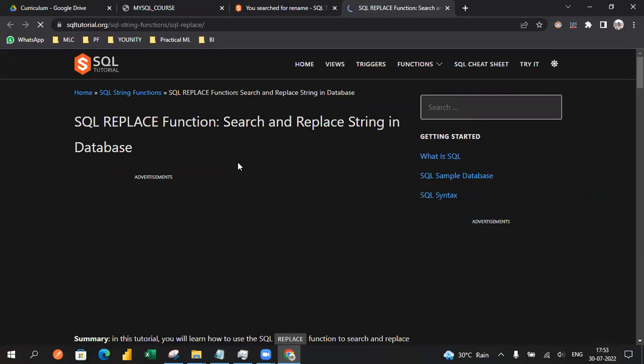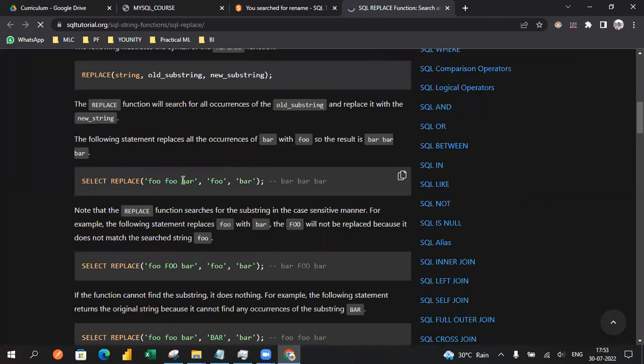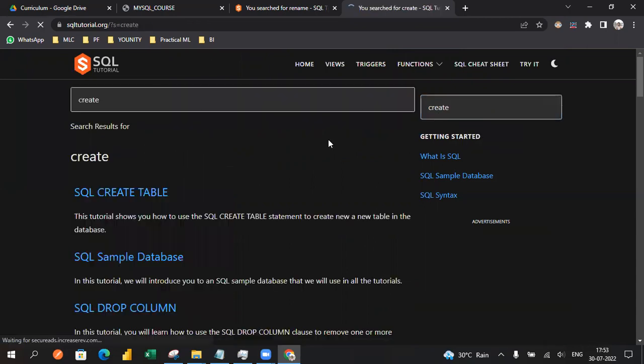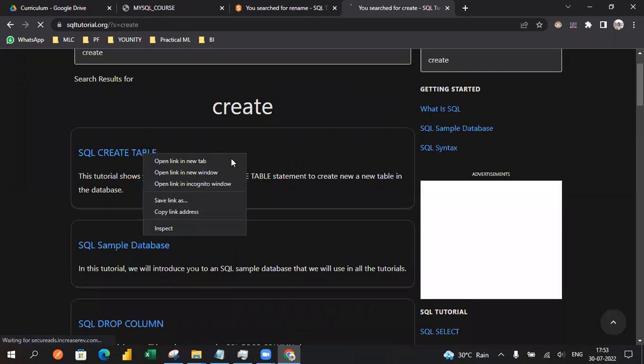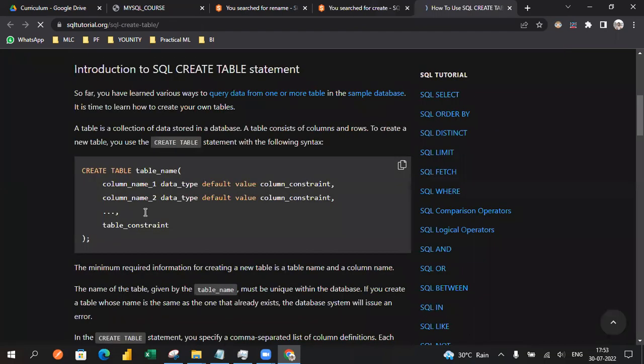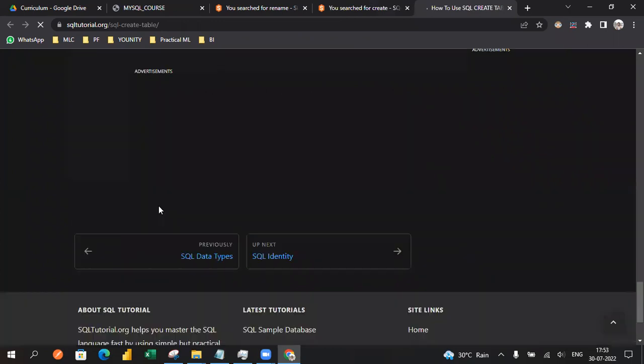So we already saw, right, the renaming in terms of the create itself. So yeah, replace also will be the same, I would say. So if you want something replaced, you can replace it corresponding to that. We already saw, I guess, in terms of the create only. When we learned about creating the table, we already saw the renaming of things. If you go and see the renaming, that is very straightforward. If you want to rename some things, you specify it with respect to that. So I want to rename some of the things.